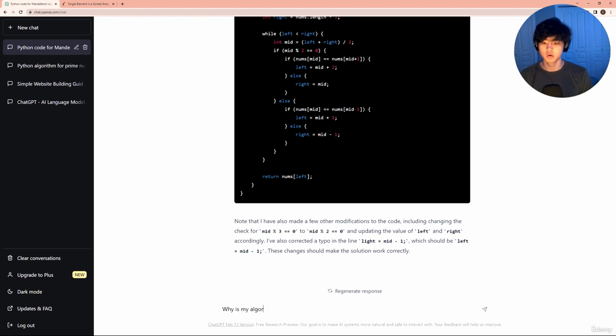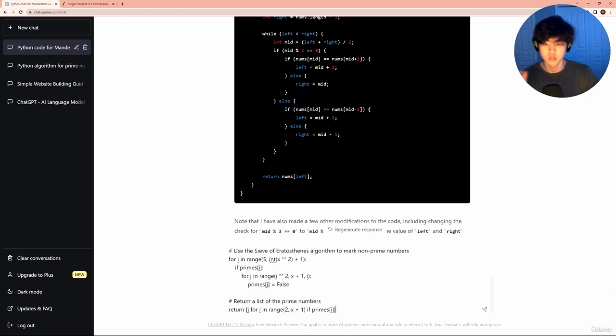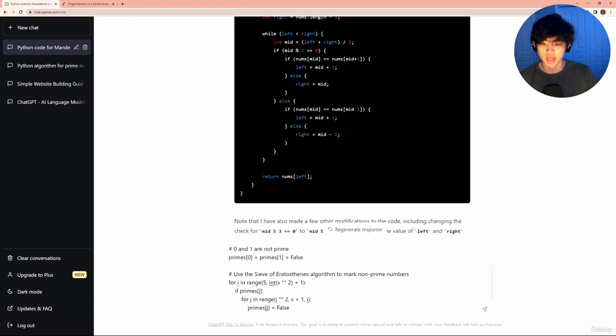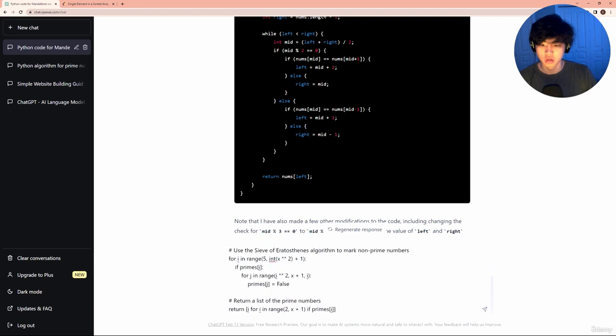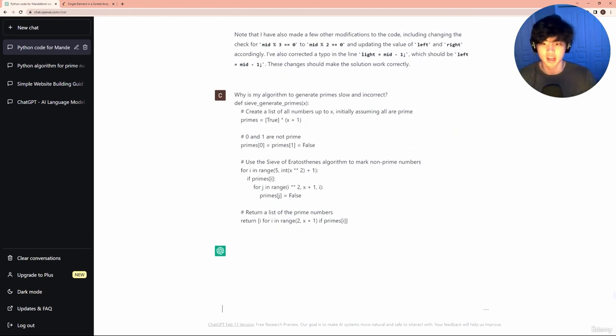Why is my algorithm to generate primes slow and incorrect? Because now not only are we not going up until the square root of our input number x, but we're going to a power of it. And we're also messing with the starting number. So this is not even going to find the factors 2, 3, 4 for numbers, which is going to be extremely problematic. So let's see if it's able to pick out what's wrong after I change it.